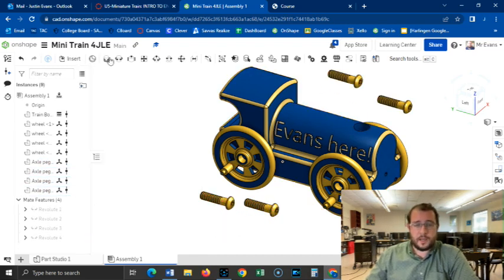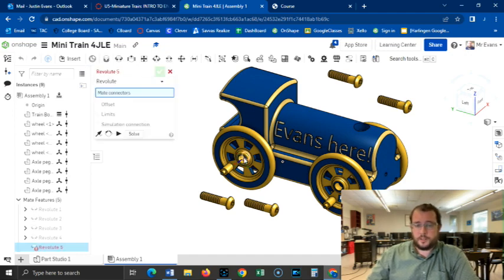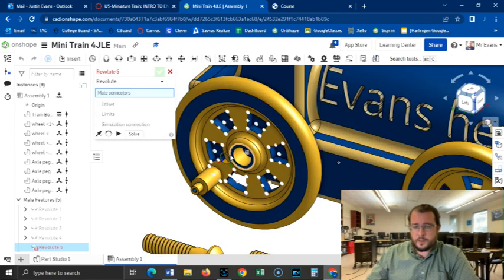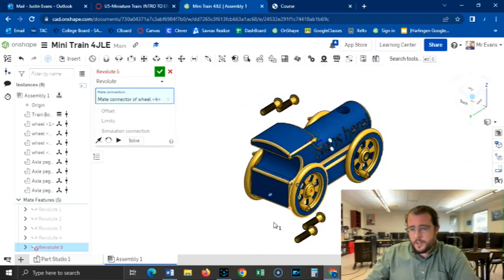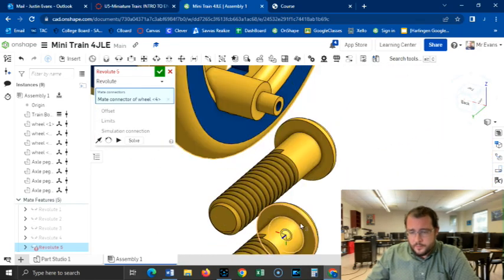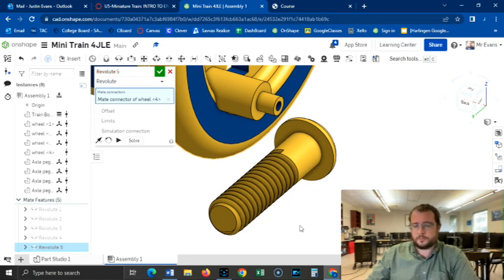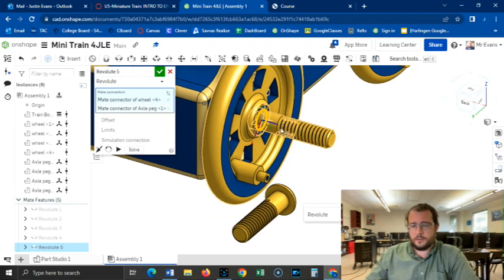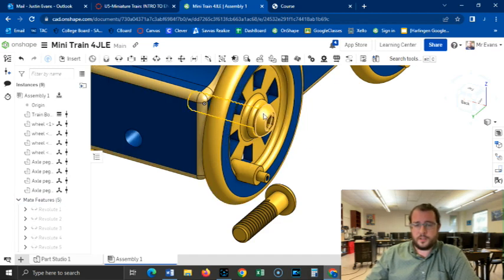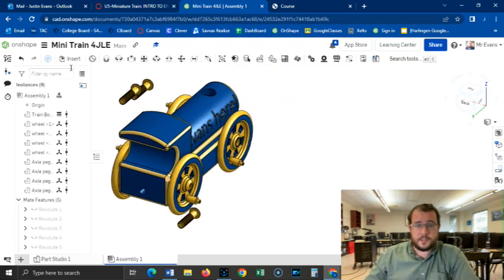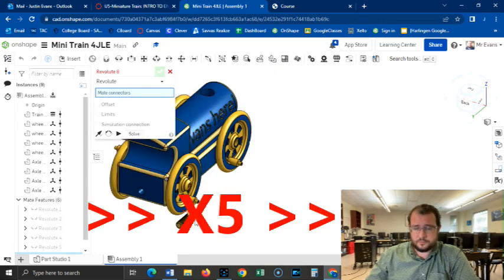And you're doing the exact same thing. Revolute mate. Click right on the outside here and get to the base of the peg. If it flips it like it seems to like to do, just click the flip button and then it's good. And technically this one can rotate too, just like the wheel. So I'll fast forward that because you don't need to see me do that 100 times.